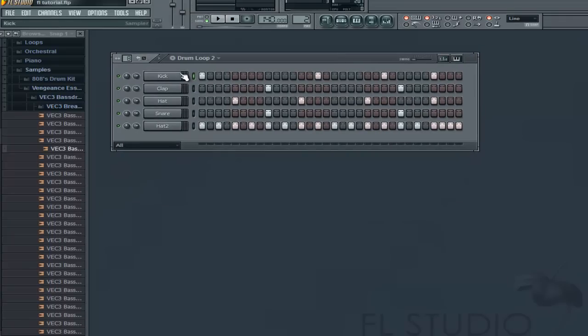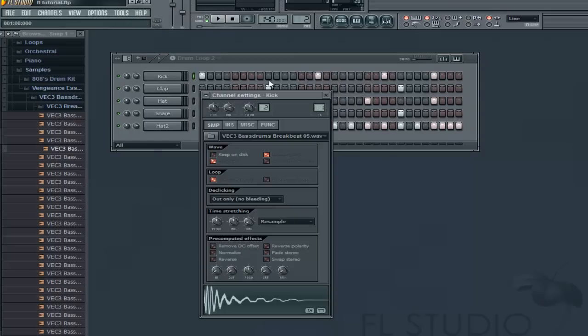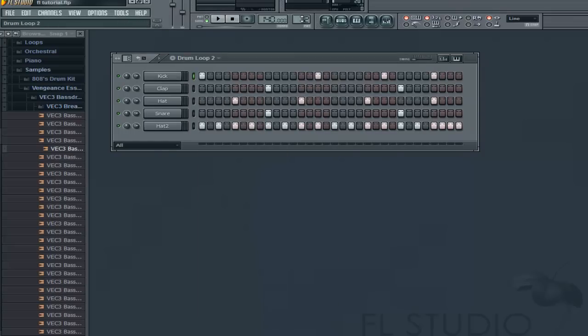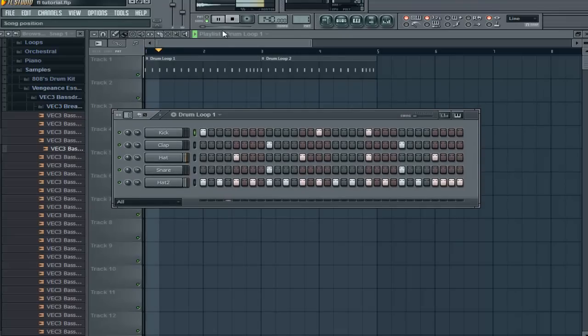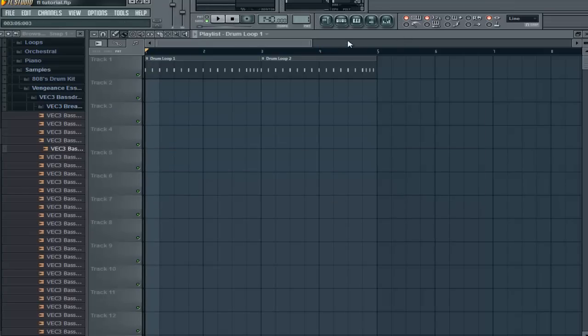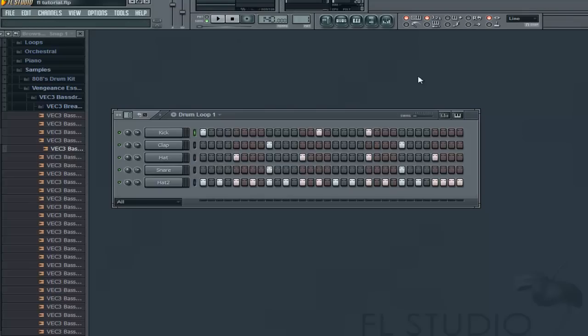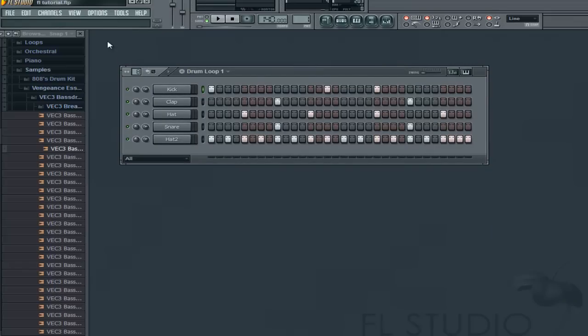We left off with just a simple drum loop. What I did off screen was I replaced the kick because I didn't really like it, and I also made a second pattern, so I have them both just looped right here. So let's take a listen to that. Okay, so just a basic kind of loop. And in this video, I'm just going to be going over some basic melodies and stuff like that.